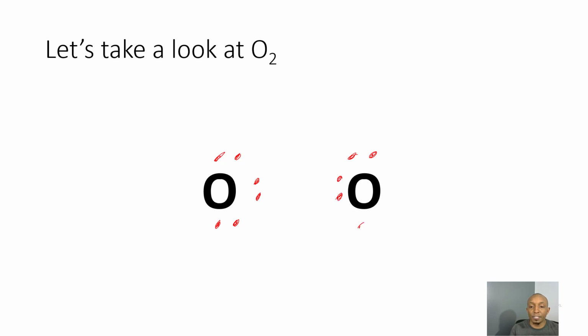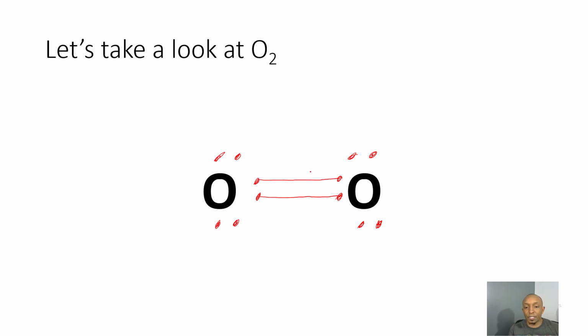And if you notice, each oxygen has 6 valence electrons, and these are 2 nonmetals, so it's going to be a covalent bond, so they're going to be sharing electrons. So now if you look at both these oxygens, they are sharing these 2 valence electrons in the middle. And since these are 2 bonds, this is actually called a double covalent bond right here in the middle. Why is it double? Because we have 2 bonds in the middle being shared.